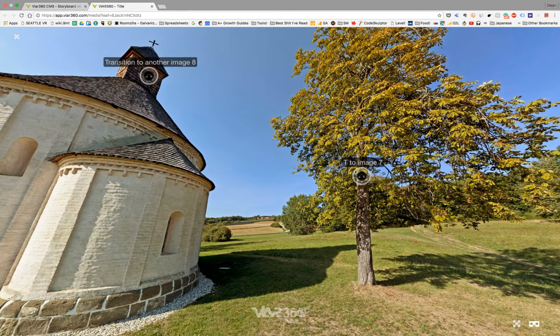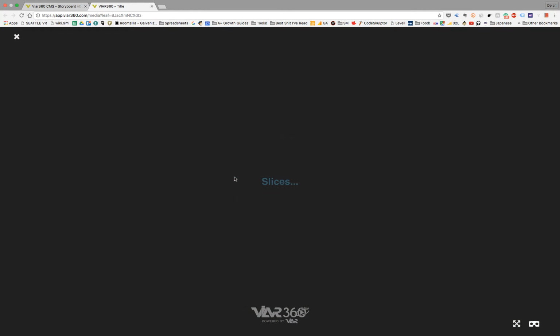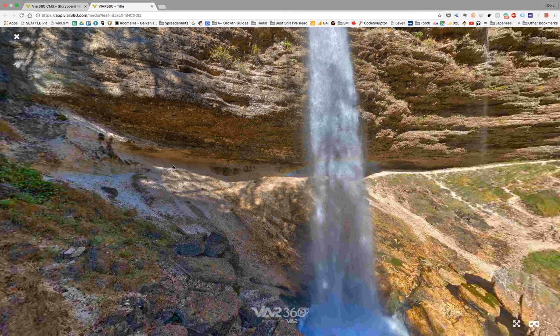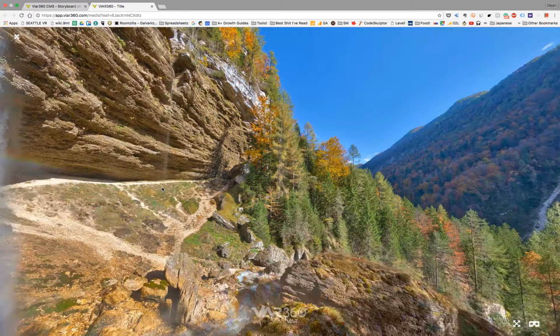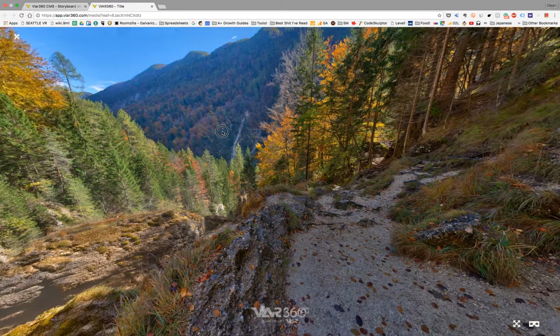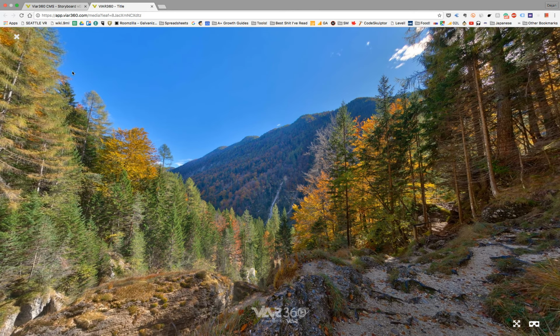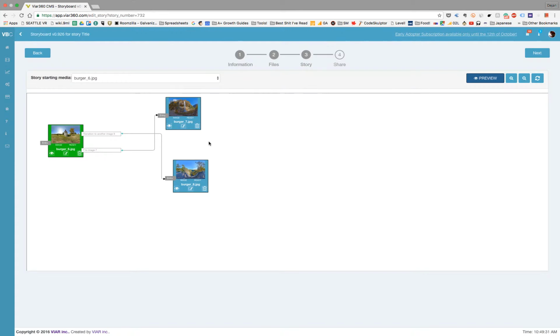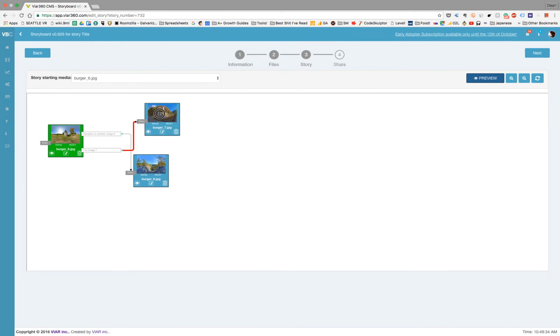Let's transition to the other image, and this should take me to a different image. And here we are. All right. So you can mix and match. I mean, you can mix images, videos. I'm going to show you videos as well. I didn't upload them now because you have to wait for copying and transcoding part.